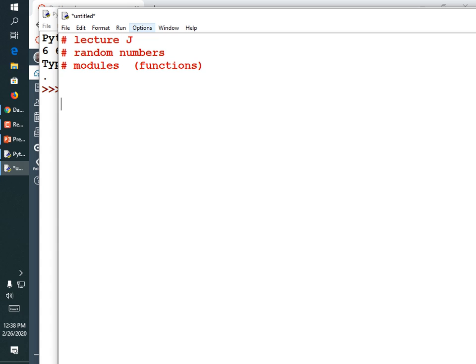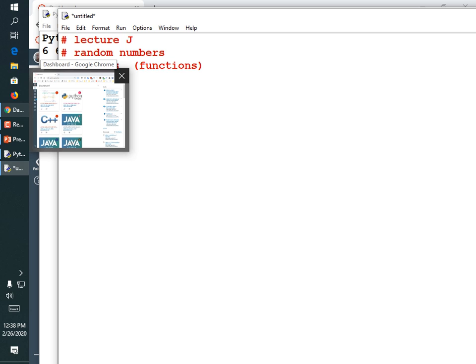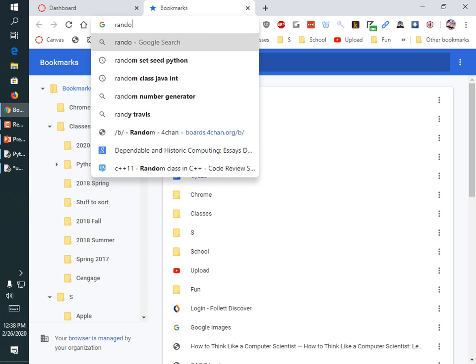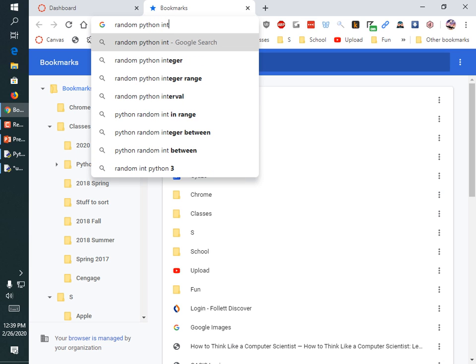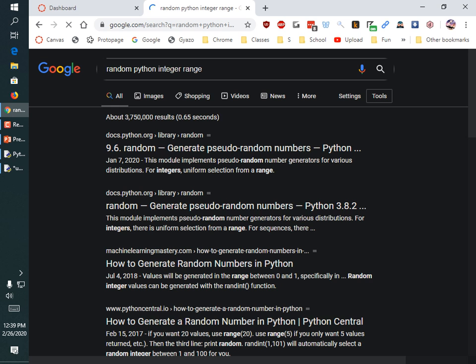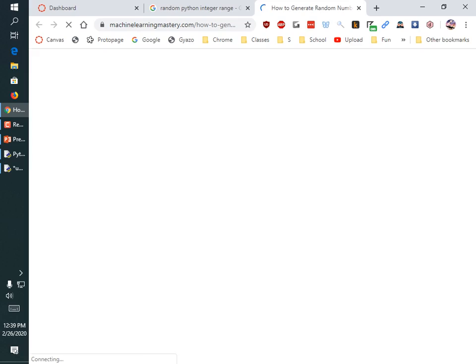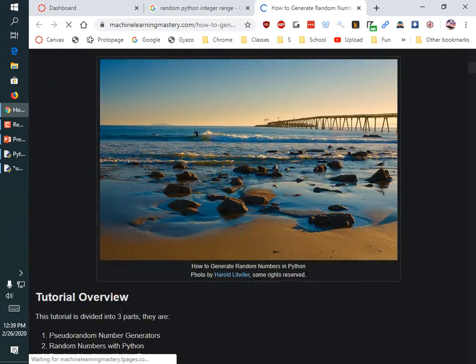All right, let's play with the random numbers. Now I'm going to Google the exact command that is used to generate the random number, just because I don't want to get it wrong and have to Google it in a minute. So: random Python integer range. It says it generates pseudo-random numbers. That means that it's based on a mathematical formula. So it starts with a seed, whether you give the seed or the seed is determined by the number of milliseconds since midnight or whatever. And let's see the actual function name that returns a random number.